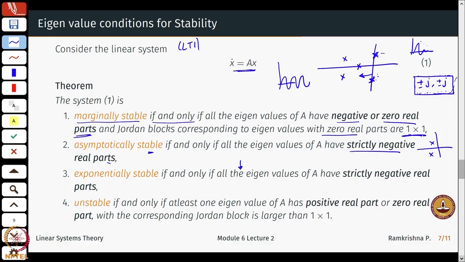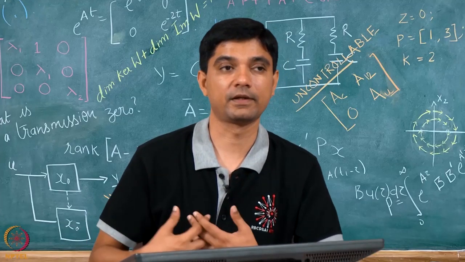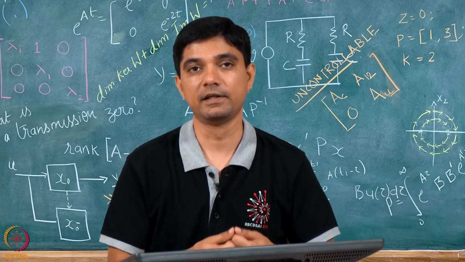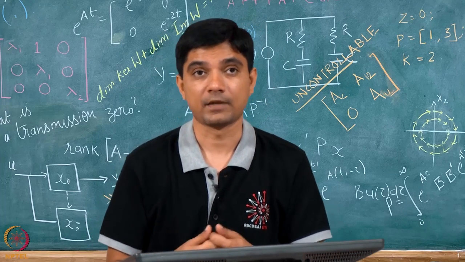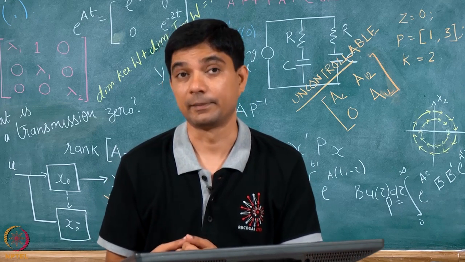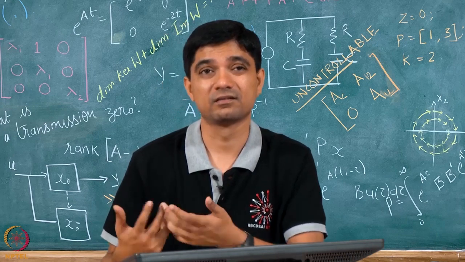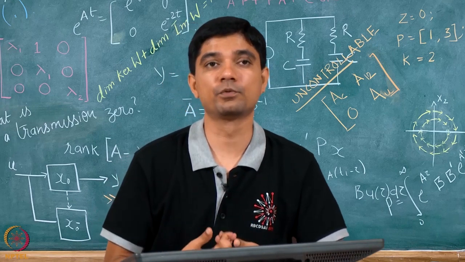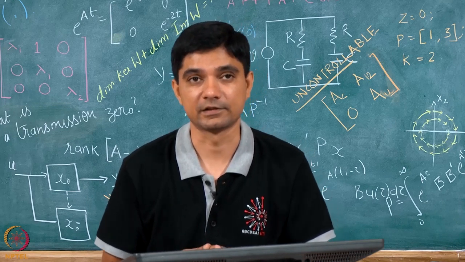So that is what we had claimed last time. I had mentioned to you that in the case of a linear time invariant system, asymptotic stability is also equal to exponential stability. It may not be true in other cases of nonlinear systems, but we are not interested in that. We will slowly prove this in this lecture.